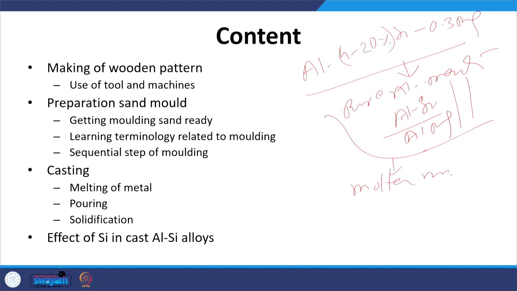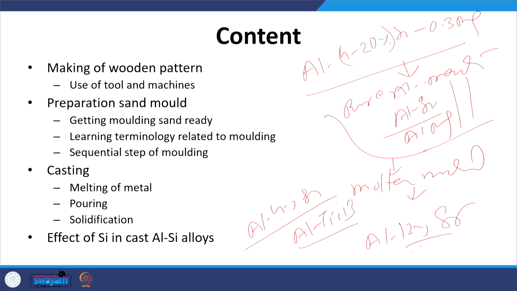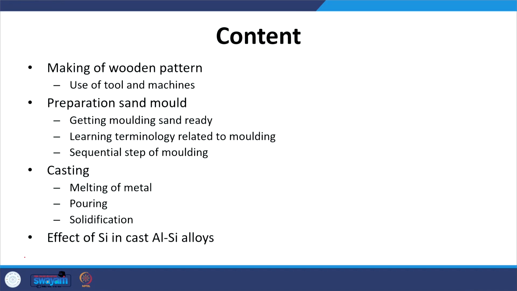The molten metal is then given a suitable melt treatment as per the case. For aluminum 4% silicon, the grain refiner Al-Ti-B will be used. For the eutectic aluminum silicon alloy with 12% silicon, strontium will be used as a modifier, and for aluminum 20% silicon, phosphorus will be used as a refiner. These are the additional melt treatments which will be done for obtaining the desired microstructure.